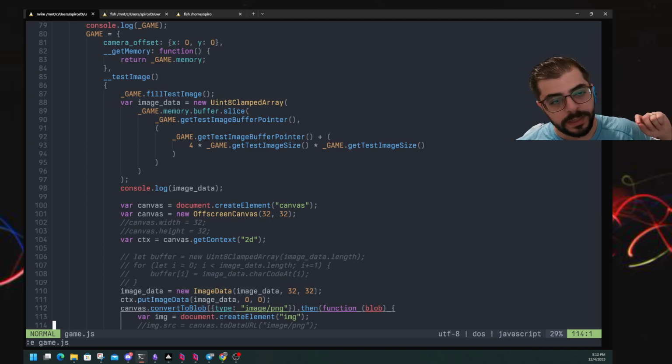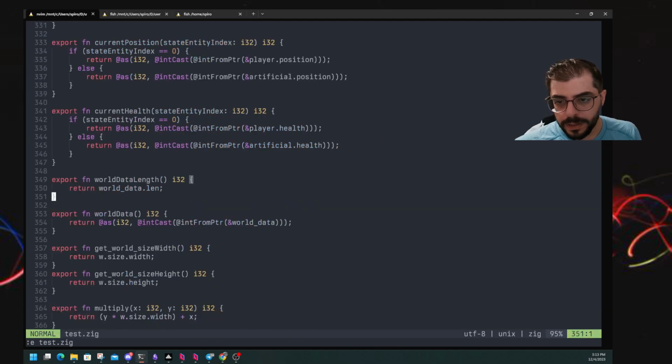Sometimes what you want to do is just get access to an existing value. So if I go back into world data, for example, what you're literally doing here is returning an i32, a 32-bit integer, cast as an integer from a pointer to the data. A pointer points to the data where world data exists.